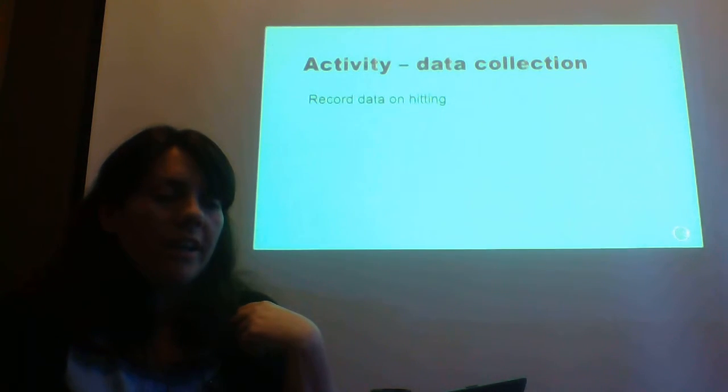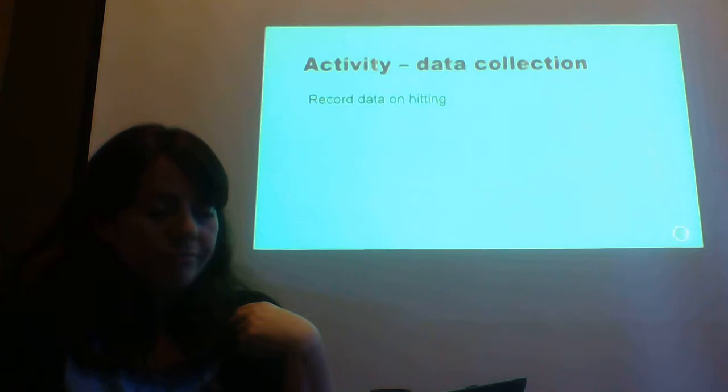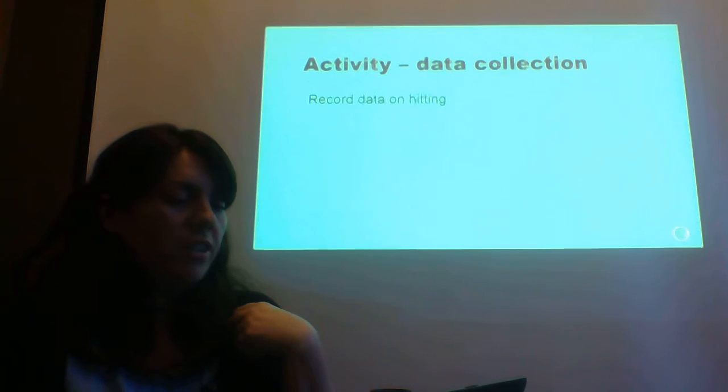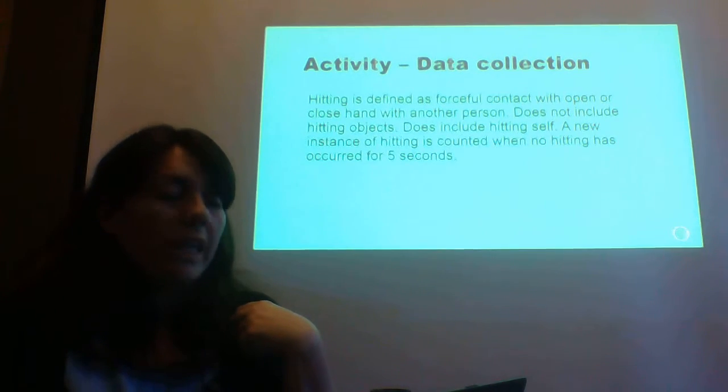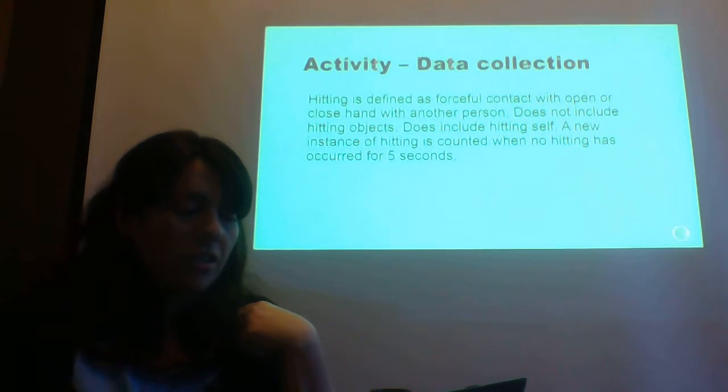So we did our data on hitting. Now we're going to do it again. And this time you guys are going to get a better definition. So hitting is defined as forceful contact with open or closed hand with another person. It does not include hitting objects. It does include hitting yourself.